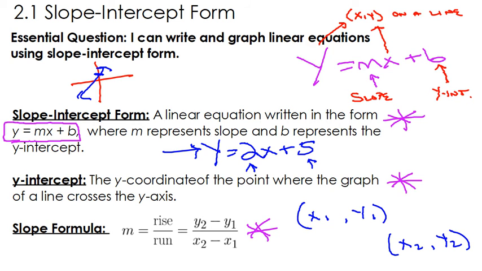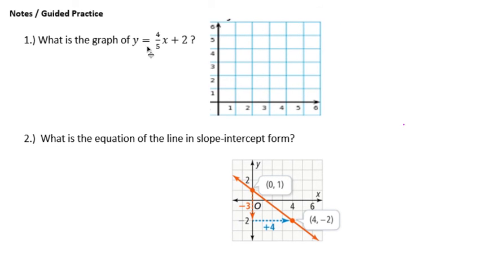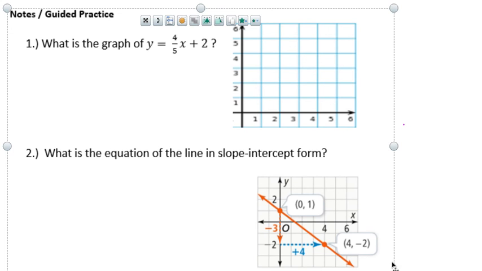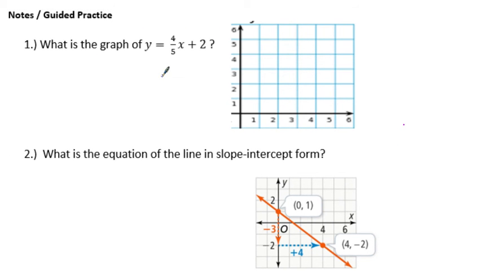So this is a lot of info, but let's start putting it into use so we can see exactly what I'm talking about. First, we're going to learn how to graph these from slope-intercept form. Right here, my first problem is: what is the graph of y equals 4 over 5x plus 2? When we graph lines in slope-intercept form, step 1, and you can write these down off to the side if you want because I think that'll definitely help, step 1: start at the y-intercept. I'm going to abbreviate intercept.